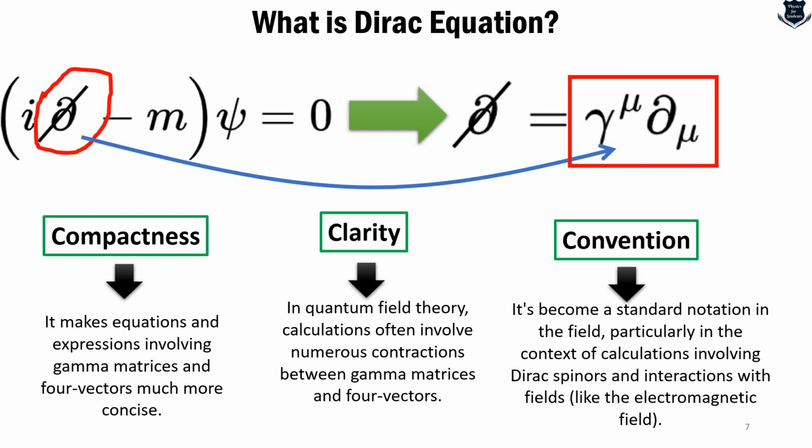So we can understand that there is compactness, much more clarity, and also it is a convention. But in this first point, what I tried to tell you is that it reduces a lot of labor. Instead of writing indices over indices, it actually contracts them. Then what do we mean by indices? Let me show you a very simple example, but we are not going to explain the mathematics right now because we are building up on that.